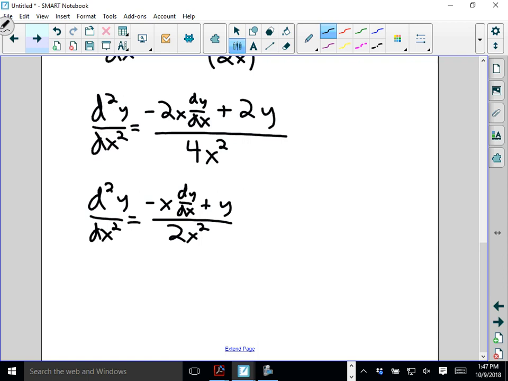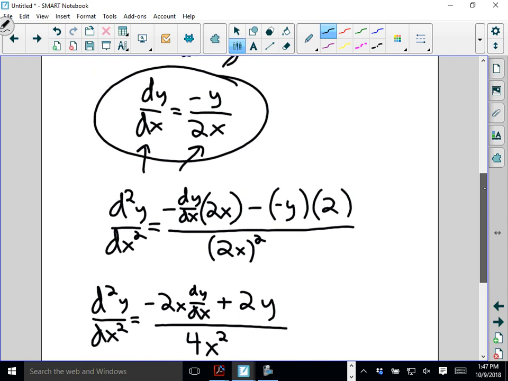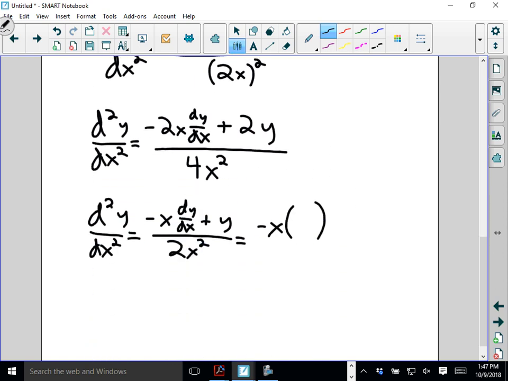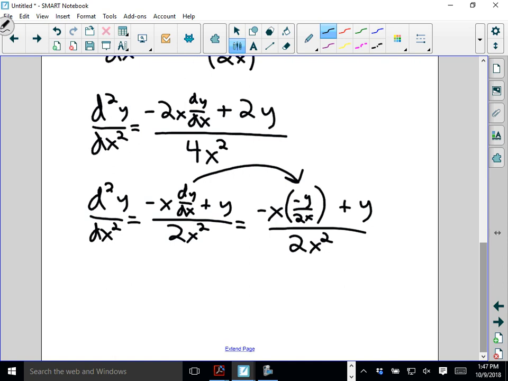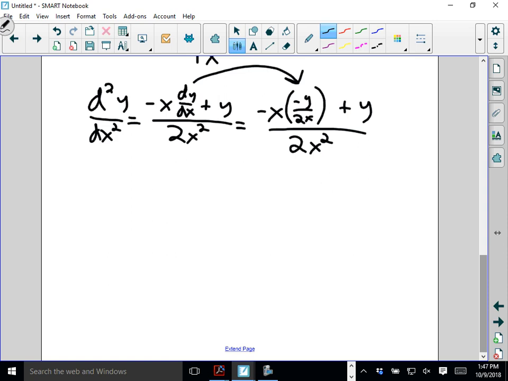So I'm going to sub in for my dy dx here. I'm going to look up into what's circled for my dy dx. It's negative y over 2x. That's subbing in right here, right? This becomes this. Plus y over 2x squared. Okay? Now this is kind of a mess, but it is in terms of y and x. Right? If it was free response, we could circle that. I want us to practice simplifying it down because of multiple choice.